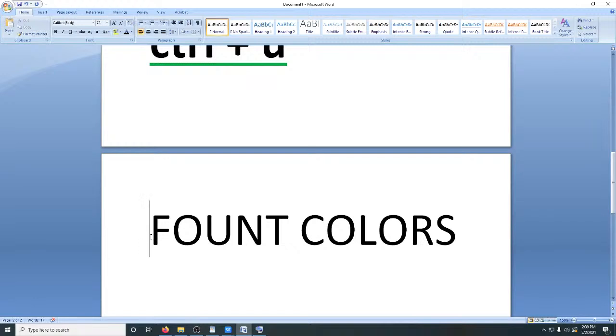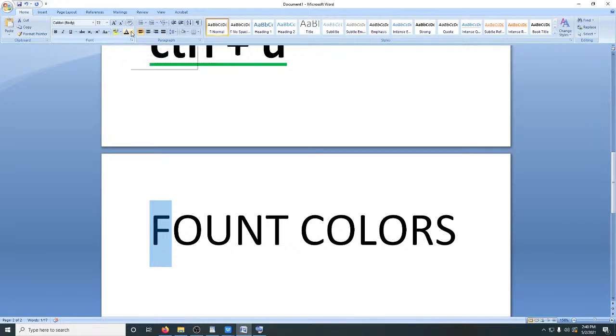Now that our font sizes have been changed, let's select one character at a time. Click and hold the left mouse button and move your mouse to the right to select the word or the character that you want to work with. I want to change the font color. After selecting the text that I need to change, I click at the Home tab, and then in the Home tab I click at the Font Color button.